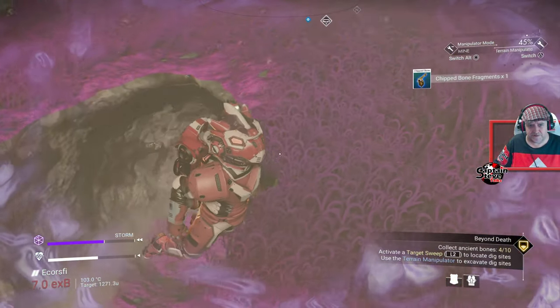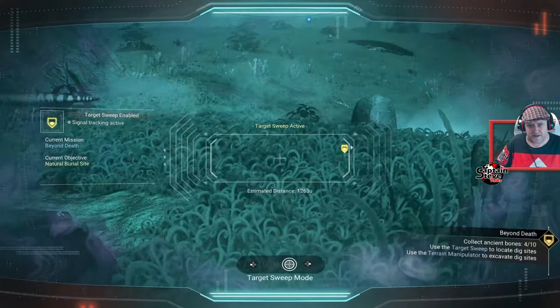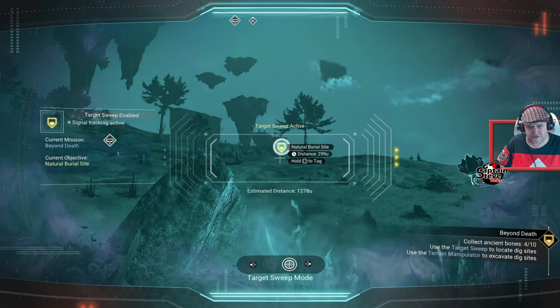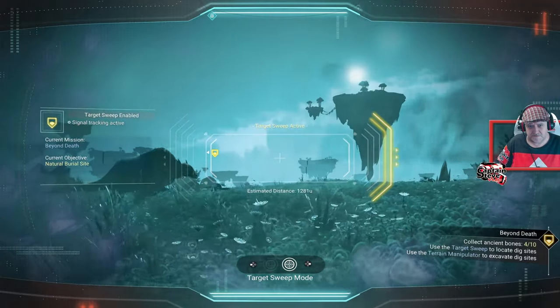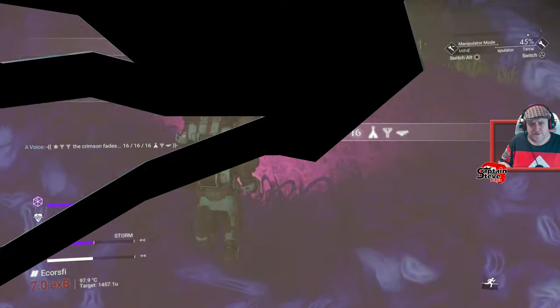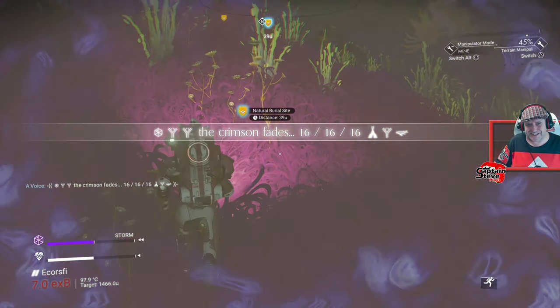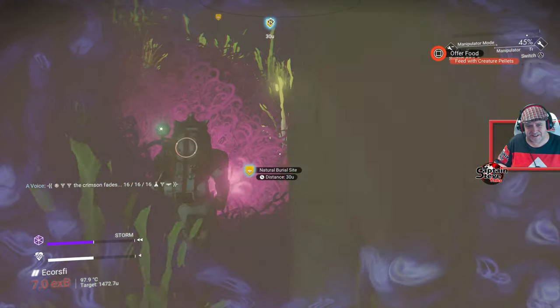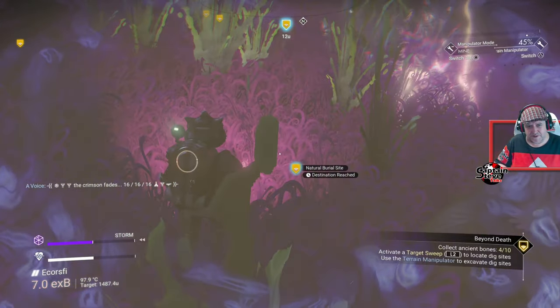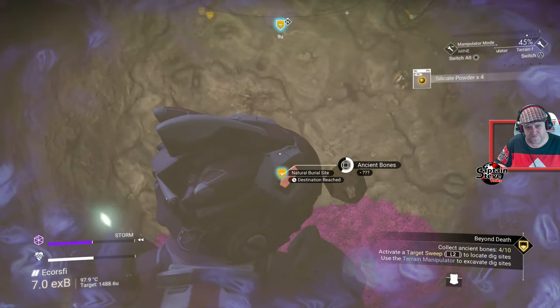Yeah. Cool. We got that. We got some more bones over there. 299 ewes. Yeah, we'll go for those ones then. Sweet, I'll see you there. The Crimson Fade, 16, 16, 16. That's an interesting message, isn't it? Yeah, here we go, we've arrived. See what we get here then.